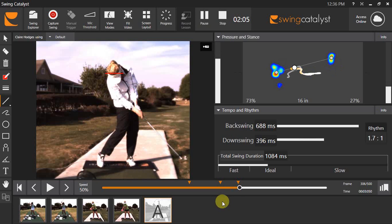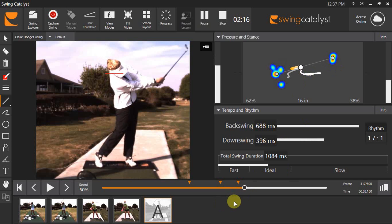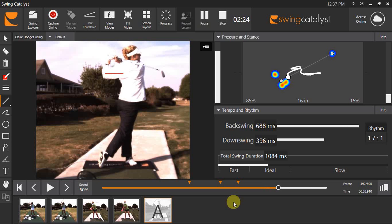So we see here that trace on the top right. She's starting to engage with her right foot more, causing that trace to back up. And then it goes back forward, and we see her typical follow through. She leads a lot with her upper body ahead of her lower body. This is pretty consistent of her, at least this trace pattern. It might change in the magnitude of how much it backs up or the timing of it, but for the most part that trace is always in this pattern.